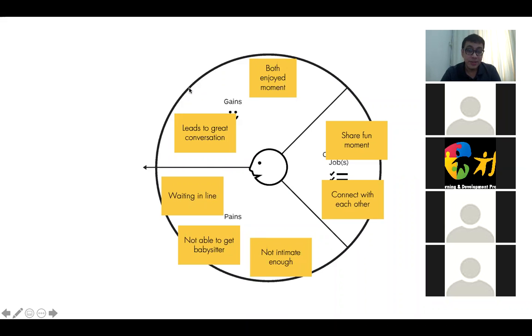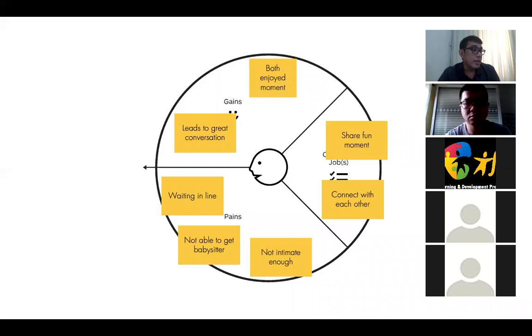Excellent. So I chose a date as an example because some of you may be creating experiences and all that, so this may fit your customer profile, right? But there are many situations that the customer faces that you can design a profile around. Other examples could be going through traffic, right?